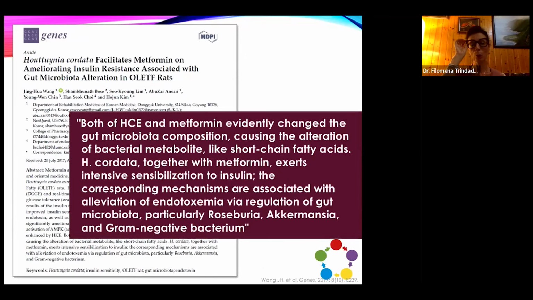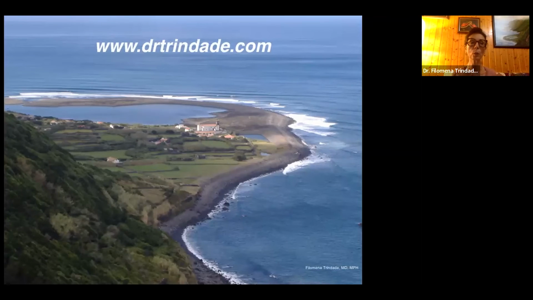We're seeing more and more studies on polyphenols and combination products. This is using polyphenol and metformin, for instance. So just be aware that in the literature, we're starting to see more and more combinations, even with prescription drugs and some of the nutraceuticals that we utilize, which I find interesting and exciting because that's what we do in clinical practice. But we haven't always had those studies, and now we're starting to actually have them.